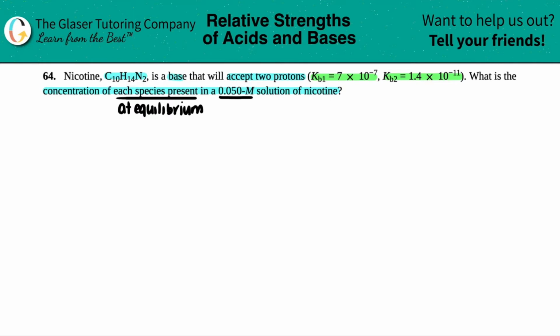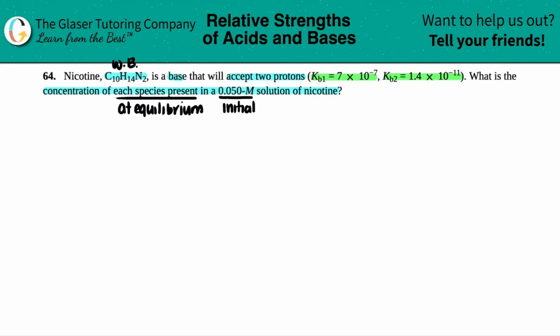So what they gave us basically was the initial concentration, right? This was assuming that the base did not accept any protons. This is just saying that initially, we had a 0.050 molarity solution. So when they're giving you initial concentrations, they're asking for things at equilibrium, and they're giving you a base. This is not one of your 6 bases. This is a weak base. So with all of these together, they gave you initial concentration, they're looking for equilibrium things, and they gave you a weak base. We got to do an ice table. Yay.